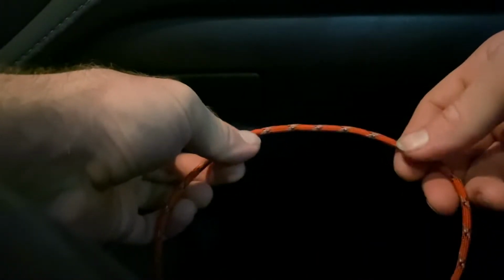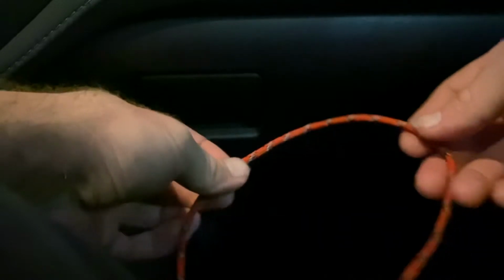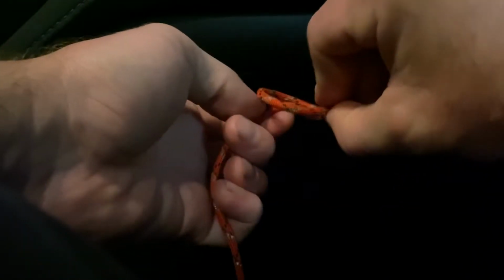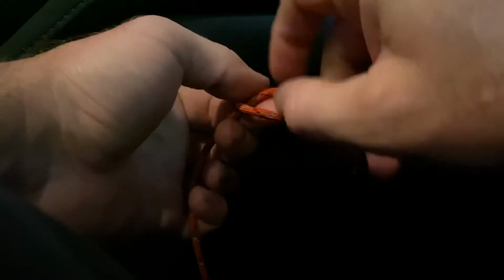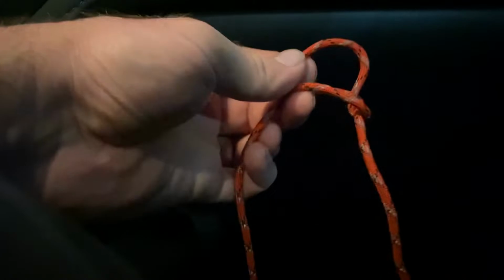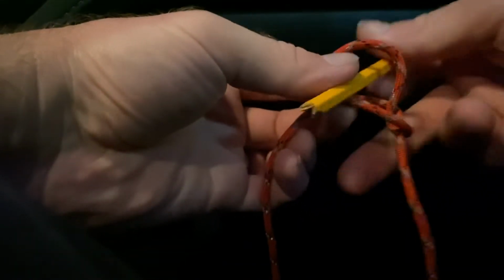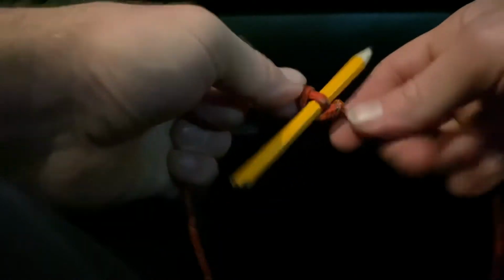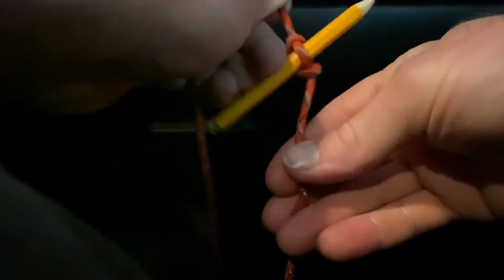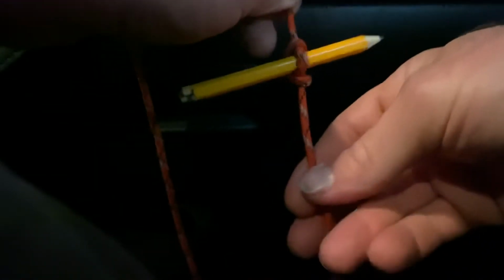Let's start with our Marline spike hitch. So we're going to do a loop. We're going to lay it down, pull our string through, and then we're going to insert our stake. So let's say you can do this on both sides if you need to. Probably pick a different knot, but I use this to hang something up in this fashion.